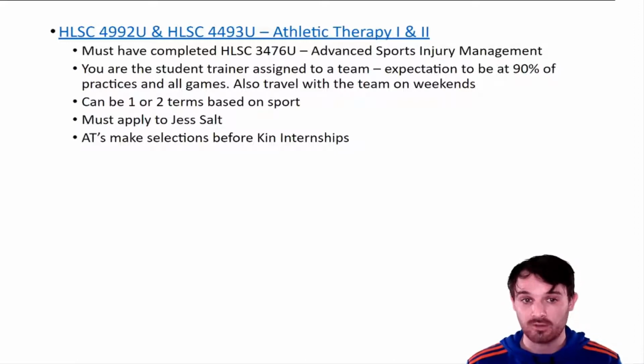There's not people really getting too injured if they can't actually practice or play. So this was generally a lot different this year, but I'm going to go over what it was in past years, and then if you are in the advanced sports injury management class, because you must have completed this, so if you're in it now or you have completed in the past, then you're eligible. If not, you are unfortunately not eligible for this, because you need to have those advanced taping and functional techniques under your belt in order to apply them in a very independent fashion with the team.